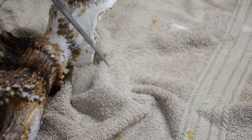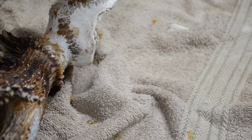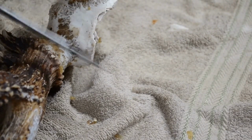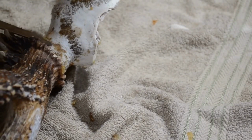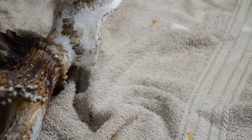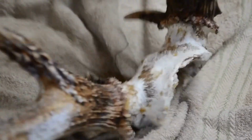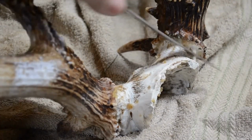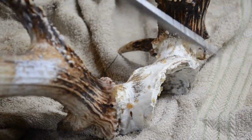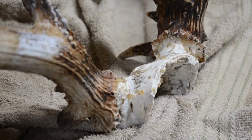Let's get all this crap off of here. I'll take it outside and with a squirt bottle, I will squirt water over this to further wash this away. And the antlers are hot. They're pretty hot. But I've been doing this for a long time. Doesn't matter.